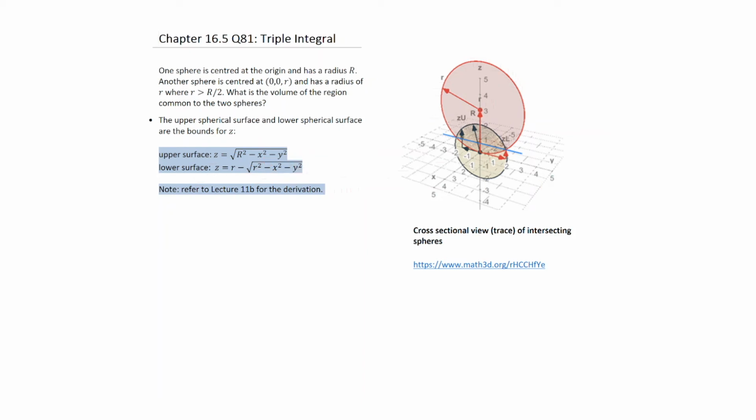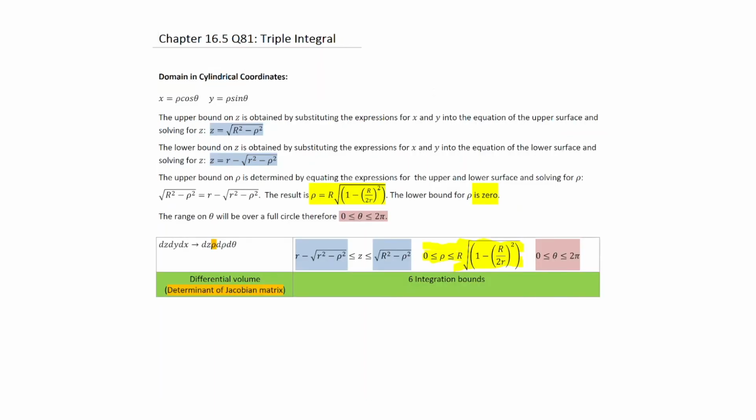Now we'd like to solve this problem in cylindrical coordinates. So the next step is to actually do the calculation in cylindrical coordinates. We have used the symbols capital R and small r, so we cannot use them again. In this case, the coordinate transformations are going to be in terms of rho instead. You'll quite often see that we run out of symbols and we just have to use something else. So x equals rho cos theta, y equals rho sine theta.